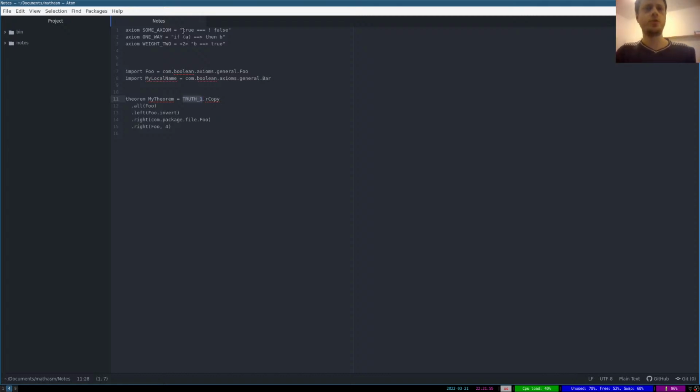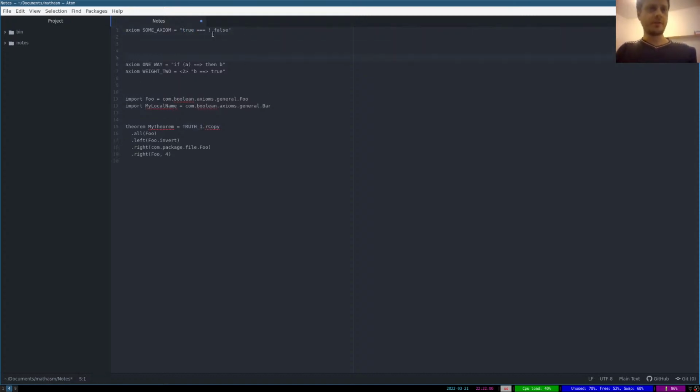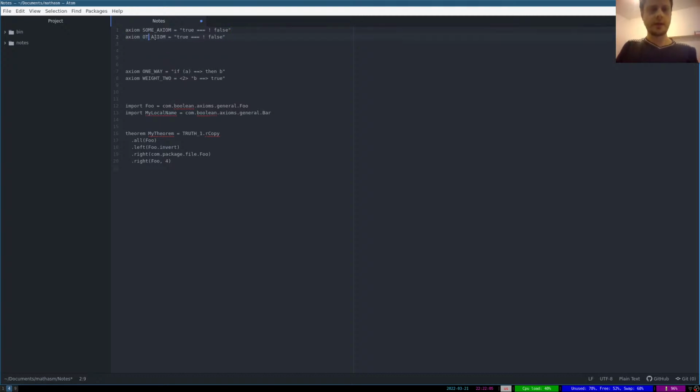So let's say that you want to prove that false is not true, right? And then you have a couple of axioms. You have this one, and then you have, let's call it other axiom, which you would say, for example, x is the same as not x. And I always put space between because, of course, a symbol can consist of multiple characters. So this would be one symbol. The word Boolean would be one symbol. So always put space between different symbols.